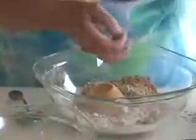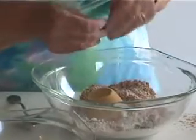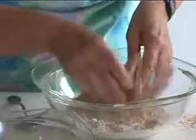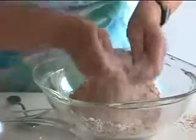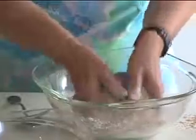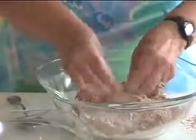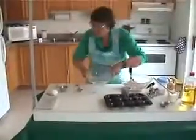So let me just check. We got everything in here. Flour, teaspoon of baking soda, 1/2 teaspoon of salt, 2 cups of bran, 1/2 cup of white or brown sugar. I use brown for the flavor, but brown sugar is a little more expensive than white sugar, but it does add to the flavor. And raisins. So that's everything that pops into the one bowl. We're going to set that bowl aside for a moment. We're going to do it with the other bowl.